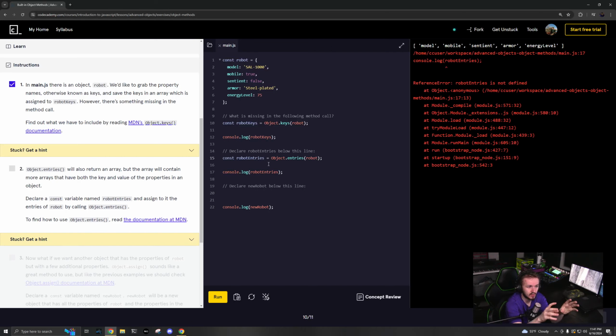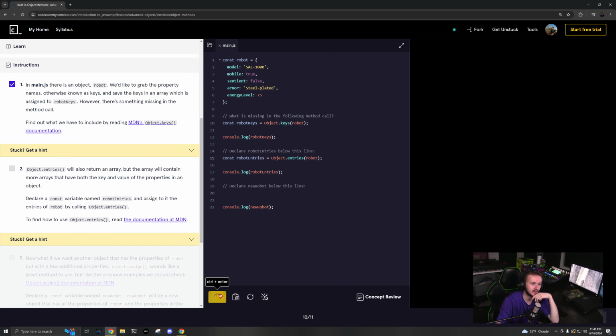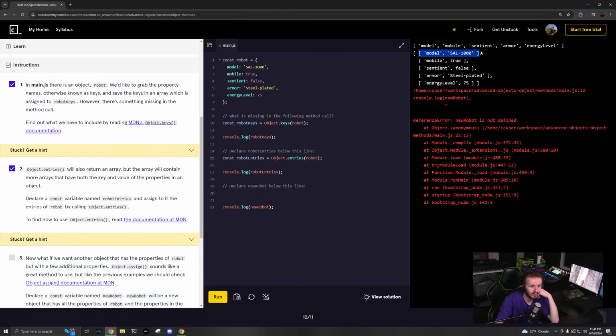So you're creating an array of arrays of key-value pairs. If I run that, you have all of these as their respective arrays: model, mobile true, sentient false. You've got an array of key-value pairs.